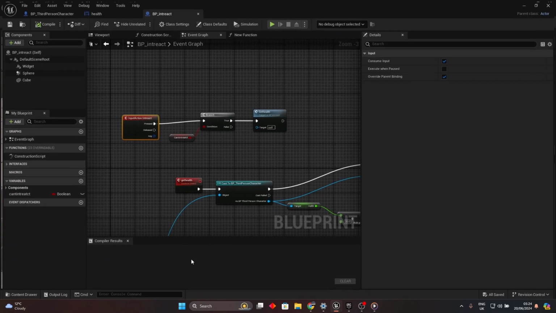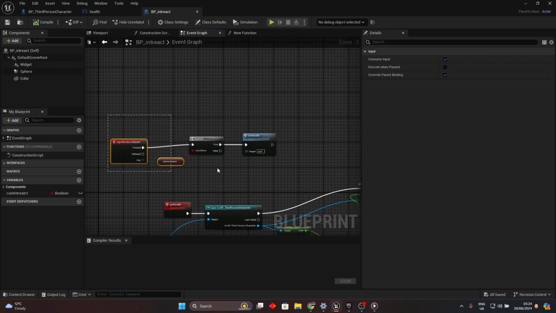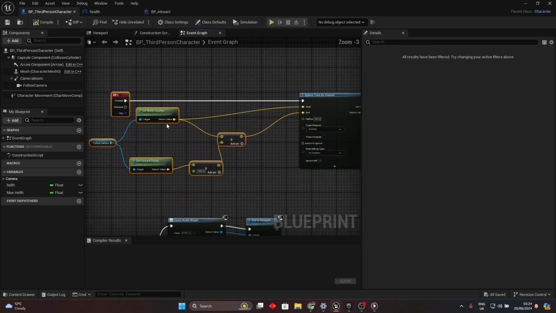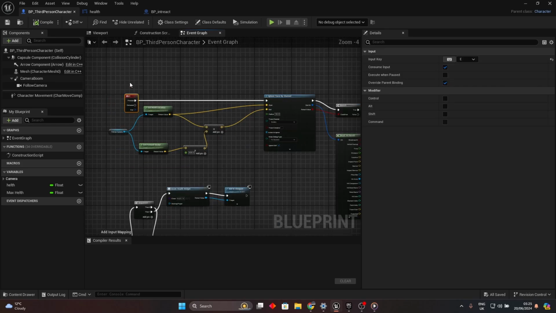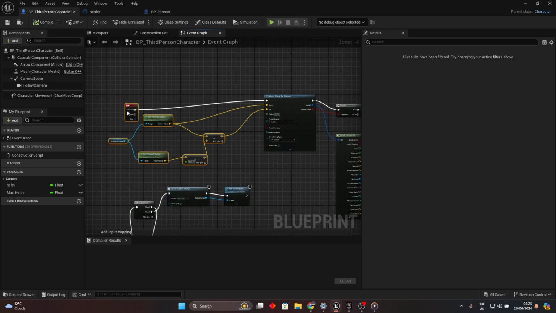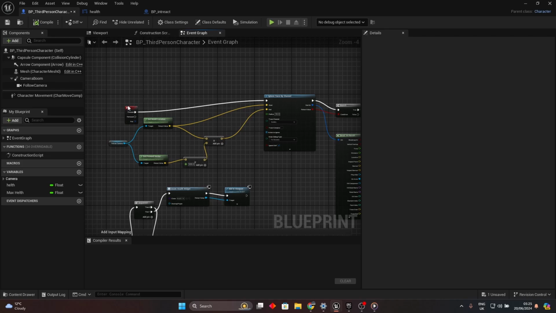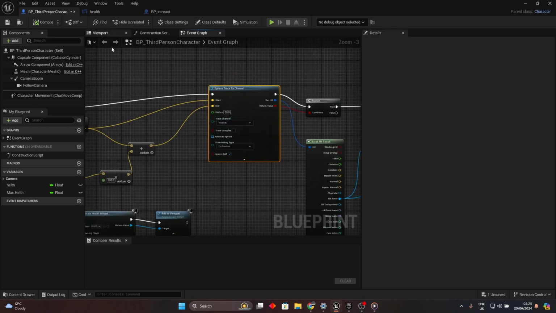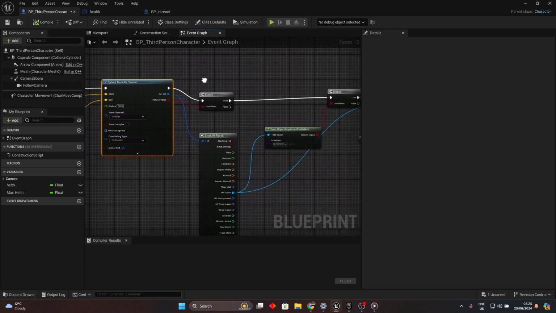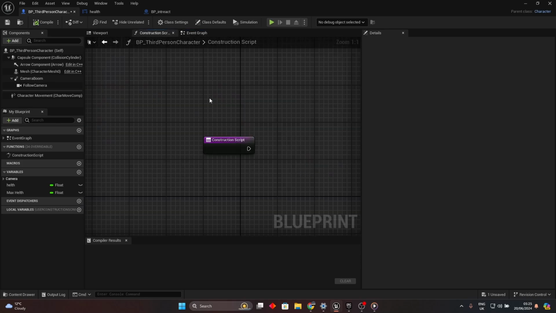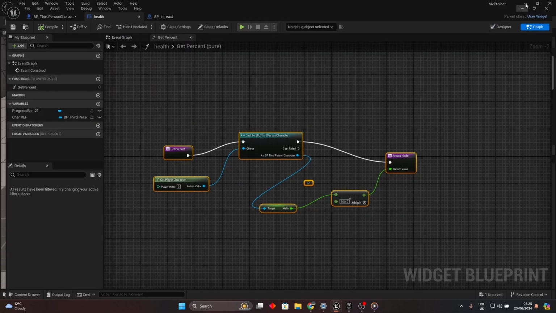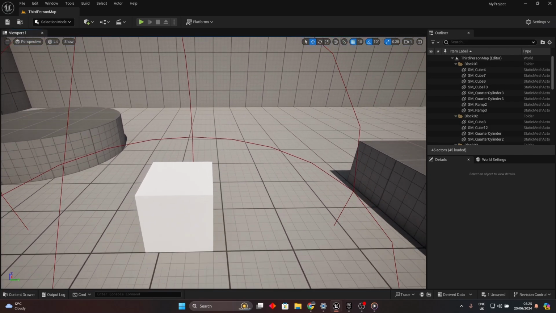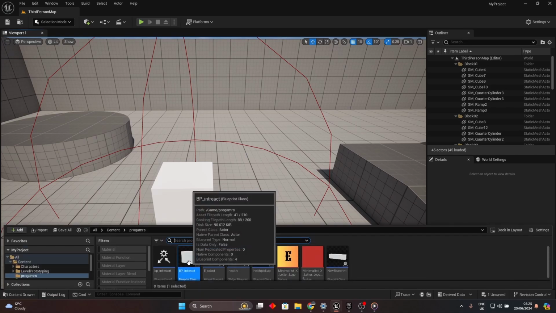And also I want to explain that I had a very big issue with getting the interaction with the character. I was trying multiple different ways to make it work with press E, but originally when I tried with press E, it was not working. So for me to make it work, I have to create a sphere trace by channel, which is basically when I press E, it shows the selection instead of just going near it. Like when I was pressing, nothing was happening. It was just showing up and it was not useful.